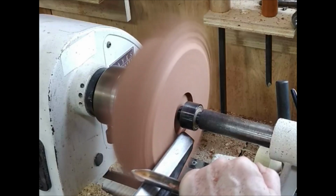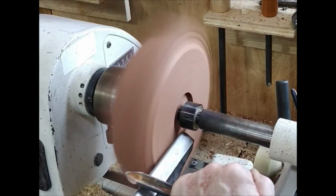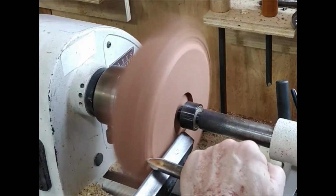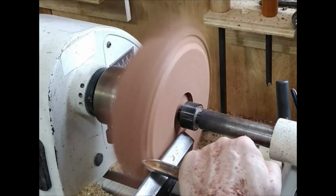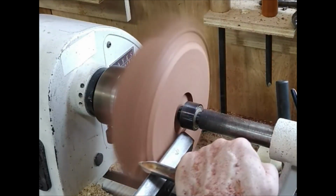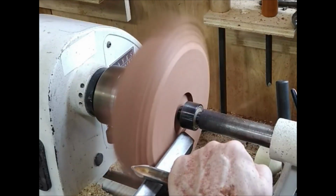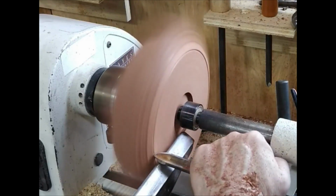I didn't speed anything up this time except a little bit of the sanding. All turning is in real time, so if you want to watch me turn the outside of the bowl and a little bit of the inside, I appreciate you sticking with me. So here I'm just using my 5/8 bowl gouge to try to shape the outside, trying to get the outside of the bowl sloped up to the points.